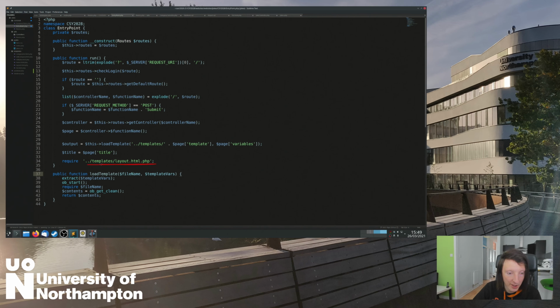So we're loading the website layout at this point here in the entry point class, and that is for us the same on every website we build. So what we want is a way of creating variables that are available here. And using the code as it is at the moment, we'd have to create variables in this function somewhere to make them available in the website layout. And obviously those variables may not exist on some websites, they may exist on others.